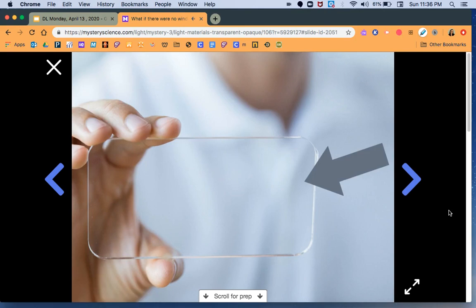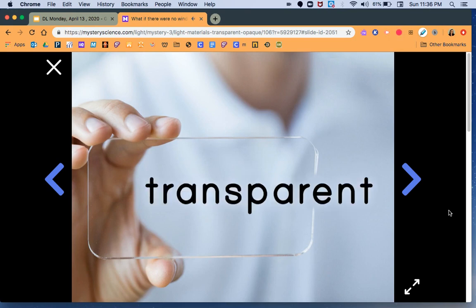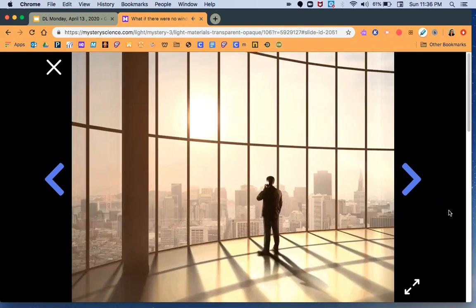Without see-through material like glass, it'd be terrible. Having something be see-through is really important. It's so important that we even give see-through its own fancy word, transparent, which means lets light through. Like if we didn't have glass, we wouldn't be able to have windows that let light through to our homes or schools or buildings during the daytime. It'd be all dark and gloomy inside. Kind of sad.